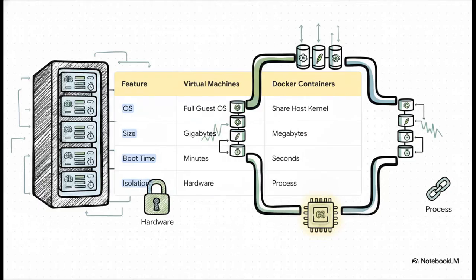Now this slide is where you see the genius. Look at the difference between containers and old-school virtual machines, or VMs. A VM needs a whole new guest operating system for every single application. That's why they're massive. We're talking gigabytes. But Docker containers, they all cleverly share the host operating system's kernel. And that's the secret sauce. It makes them super lightweight, just megabytes in size, and lets them fire up in seconds, not minutes. This efficiency isn't just an improvement, it's a complete game changer.